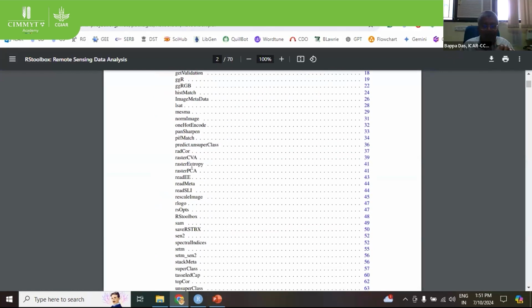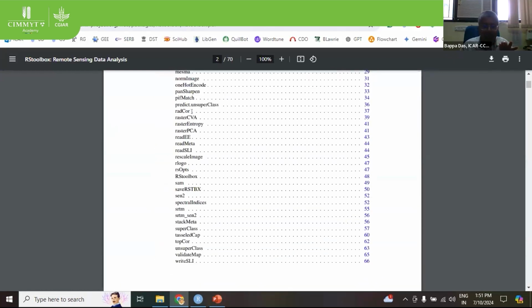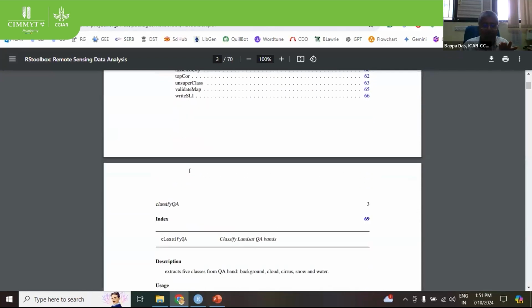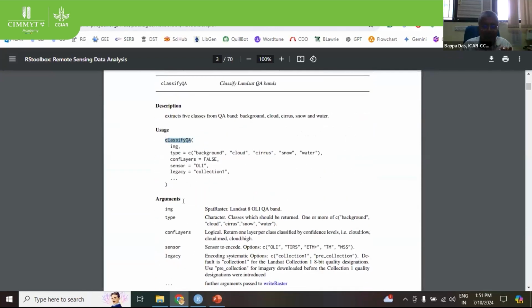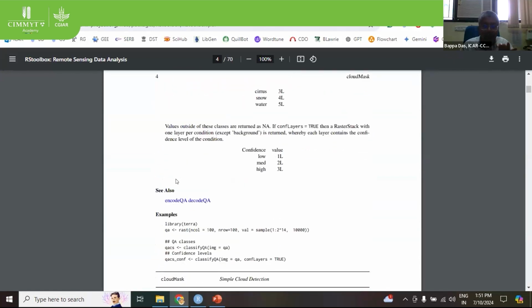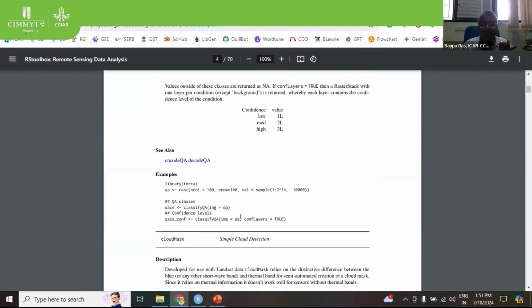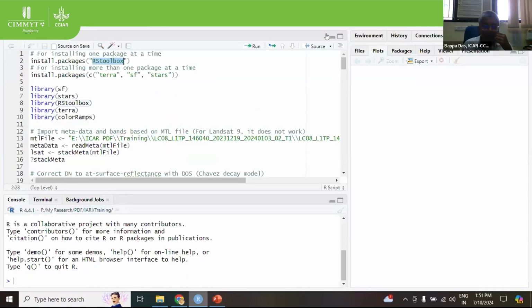Whatever functions are there in that package, they are listed in the index, with the details of the functions, what arguments you have to use, the output, and examples. You can find it on the internet. Some descriptions will also be there of what the function does. This way you can get the details about all these packages.